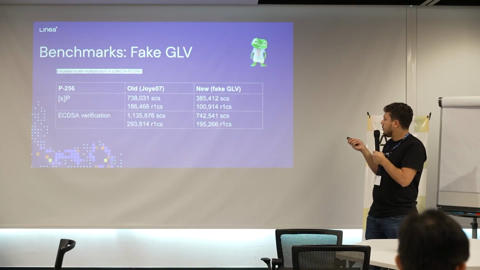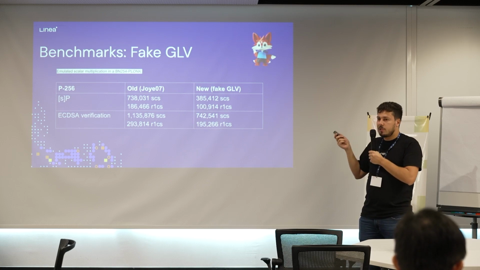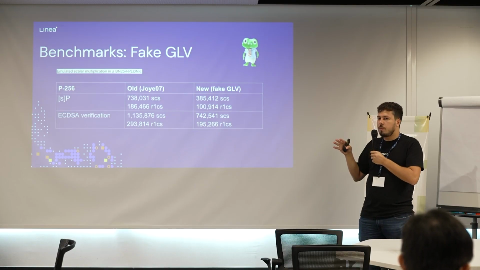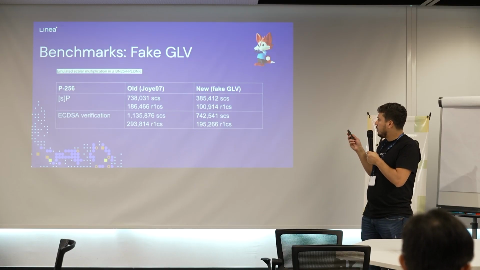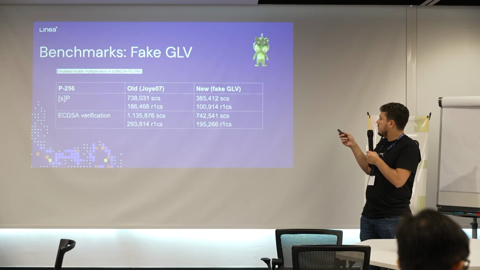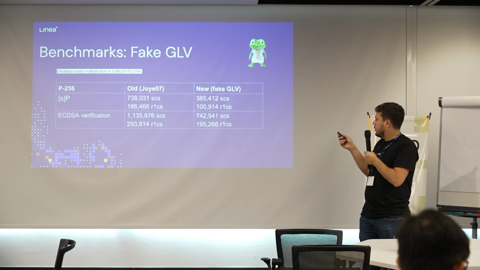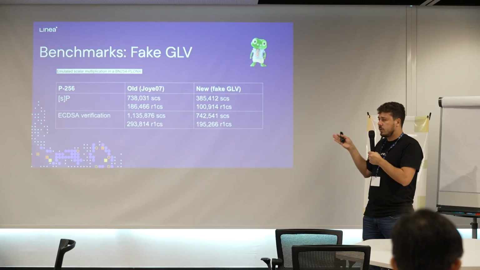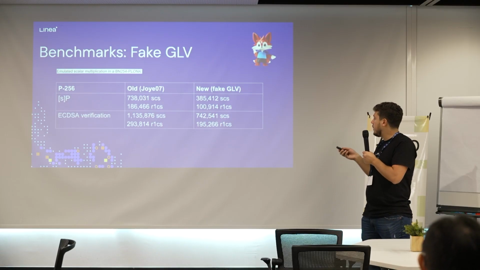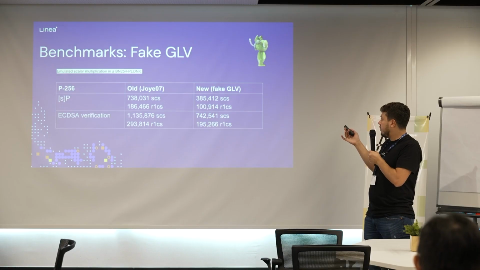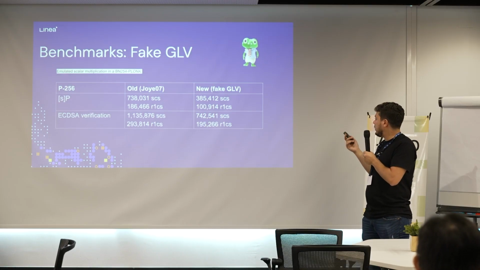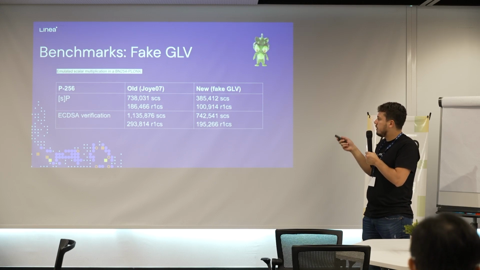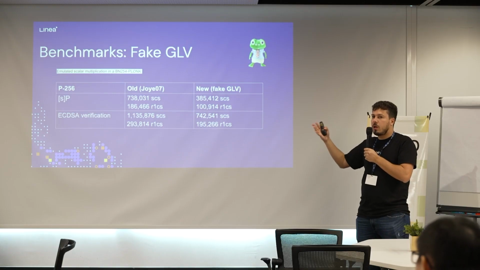So we implemented this. In circuit, for instance, if you take the scalar multiplication S times P, in terms of constraints, here SCS refers to the PlonKish constraint. So for example, the old way to do it is 700K constraints in PlonKish and 18600K constraints in R1CS. And with this technique that we're calling fake GLV, we reduced PlonKish by almost half and also reduced R1CS by 8600K. I'm just giving here the ECDSA verification, which is just 2 scalar multiplications.